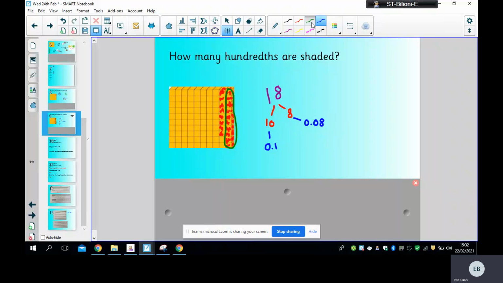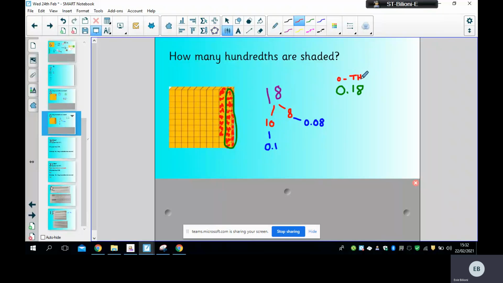So if we add these two together, 1/10 adds 8 hundredths, it would look like 0 in our ones because we have no ones. We keep the decimal point in the same place. Then we're moving on to our tenths column, which remember is to the right of the decimal. So we have 1/10 here, so we write our 1 there. Then we don't have any tenths in this section for our hundredths, but we have 8 here. So we write 8. So putting in our place value, it'd be 0.18.